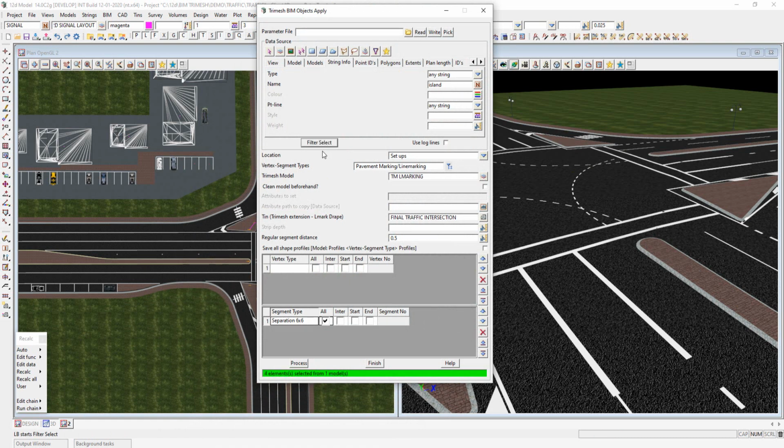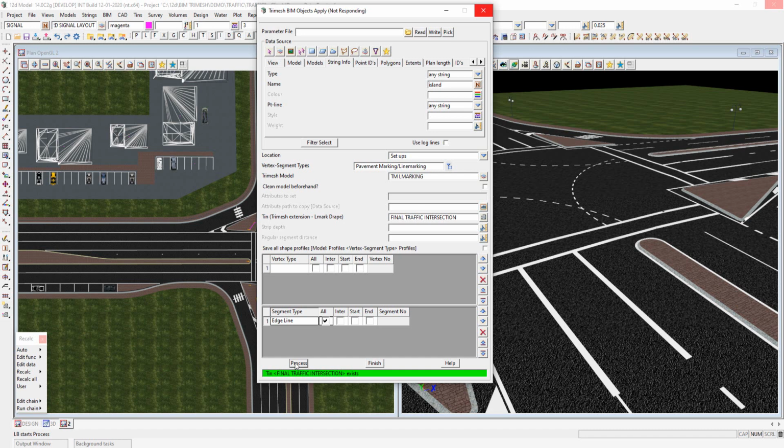I go filter select. So these are strings that have come out of your apply menu, so there's lots of vertices along the string and lots of vertices that actually define that nose. So I don't really need to have an interval there. I can use the vertices that are on the string themselves. I can drop down and change that to an edge line, and again go process. It'll turn around and create the line marking line again on all the island strings.